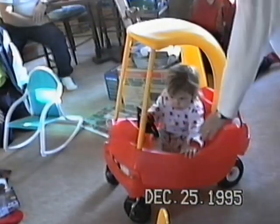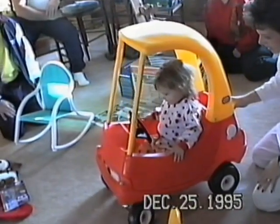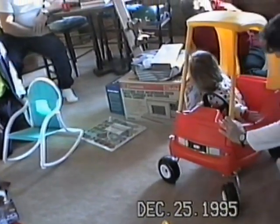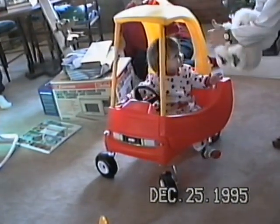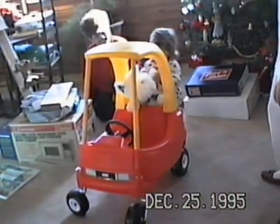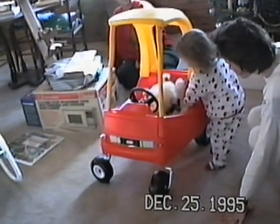Okay, ready? Do it with your feet. With your feet. Ooh, Lainey. That's kinda hard on the carpet. Whee! Lainey, is that your car? She's got that. Hey, that's Lainey's car. See, you can put your puppy dog right here. You can ride in the back with you. Did you see your little chair? See your little chair? Lainey? Come sit down in your little chair. Let's see how that goes.